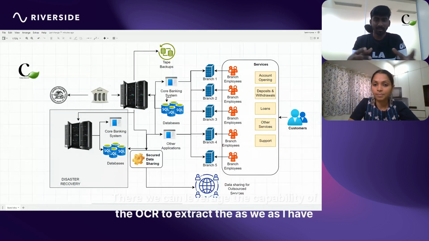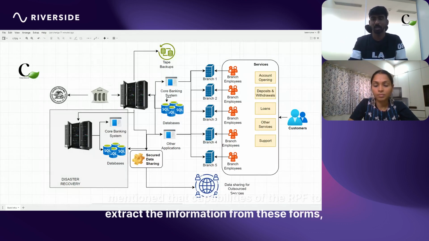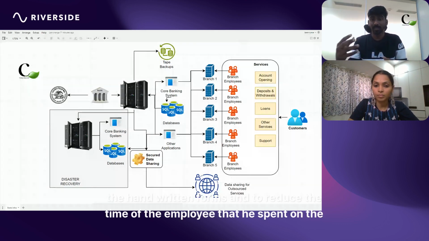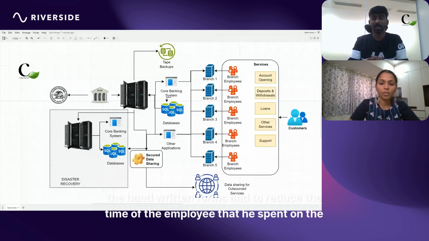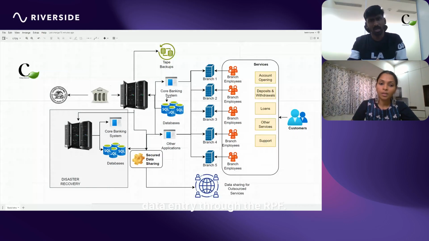There we can leverage the AI capabilities of RPA, like OCR, to extract the information from these handwritten forms and reduce the time the employee spends on data entry.